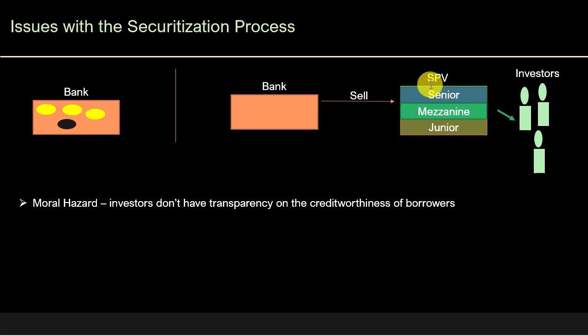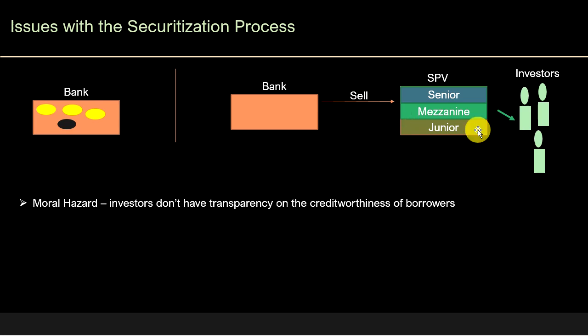And what the SPV will do is organize all these debts into different tranches or buckets. The most risky ones will go into the junior tranche or junior bucket, which are, for example, equity instruments. The safest ones will go to the senior tranche or senior bucket, and the ones in between will be in the mezzanine tranche. Once these are bucketed, a credit rating will be assigned to each of them, and they will be sold to investors. So this is a securitization process.